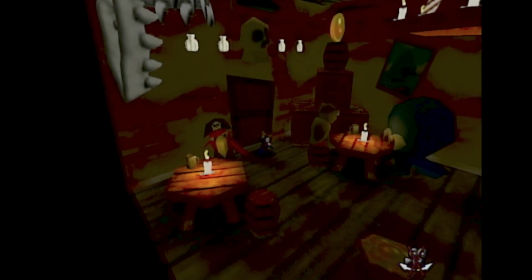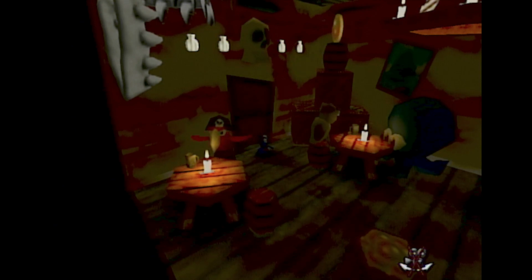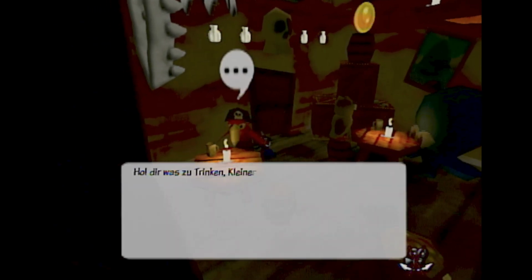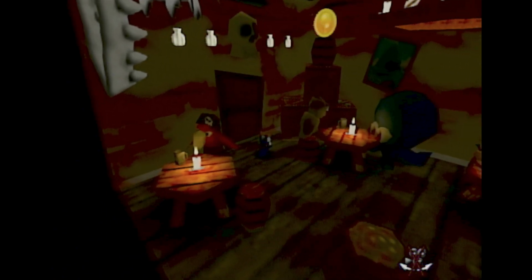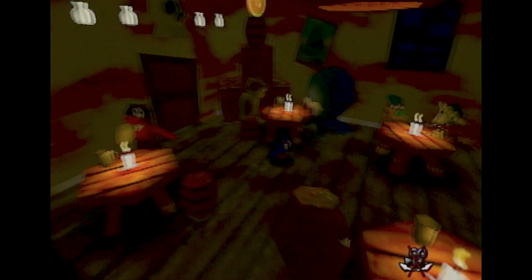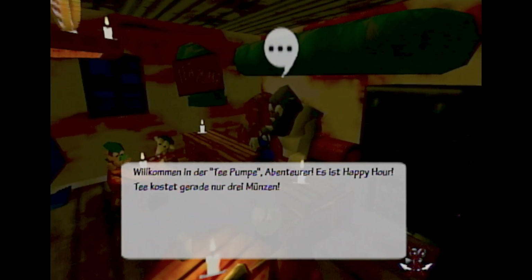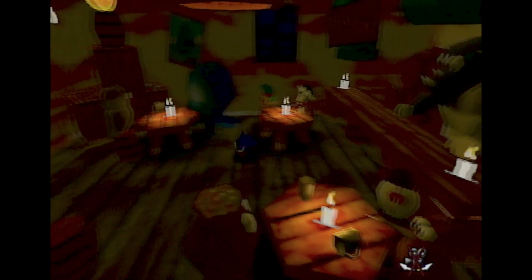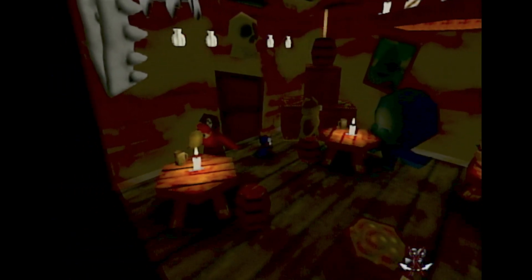Okay, now you're going to start right here. Immediately to our left, you'll see this parrot right here. He's sort of the point of this stage. I don't speak German, but essentially he is saying to grab a drink and sit down and he'll tell us a story, and that is our goal. In order to get a drink, we have to come over to the bartender here. He's telling us that it is 3 coins to purchase a cup of tea, so we need 3 coins. Well, we can see 1 coin immediately to our right.